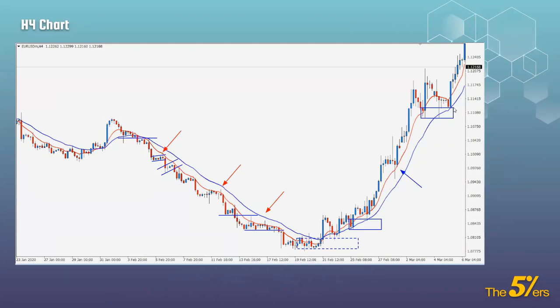The first way is to not set a take profit, but say I'm trailing my stop loss. As I mentioned, trail a stop loss below the moving average or below the candles. This is one way. The other way is to say, okay, I see that there was resistance here above this first blue candle. So if I enter here, my take profit is around here. Let's say it's around from 111.40 to 112.10. It may be even around 70 pips or so. So 70 pips, and I want to take my stop loss maybe half of the take profit or so. Let's say I have 30, 35 pips stop loss. It's a 1:2. I'm good with that.